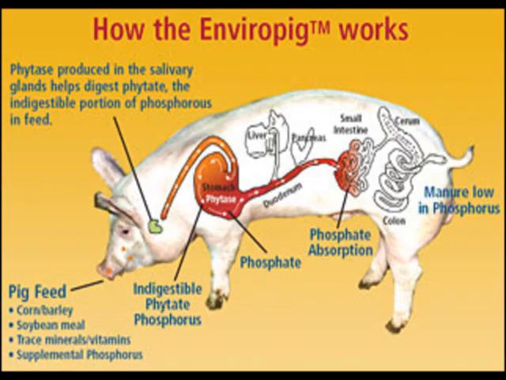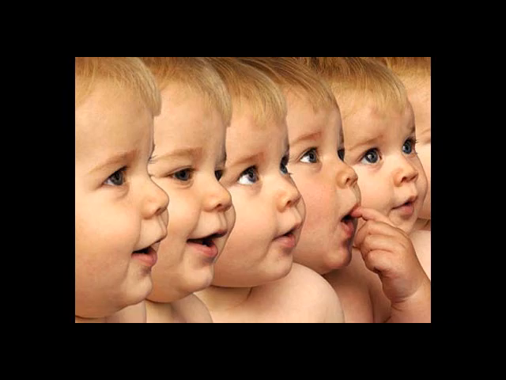EnviroPig, a registered trademark, are a variety of agriculturally produced pigs developed by the University of Guelph in Canada. The pigs digest phosphorus from cereal grains more easily, eliminating the need for supplements in the pig's diet, lowering costs. Also, less phosphorus-containing manure is produced, which can cause a chain of events resulting in extreme algae growth in freshwater bodies. Groups claim that the problem is poor agricultural practices, not the way a pig naturally digests food.